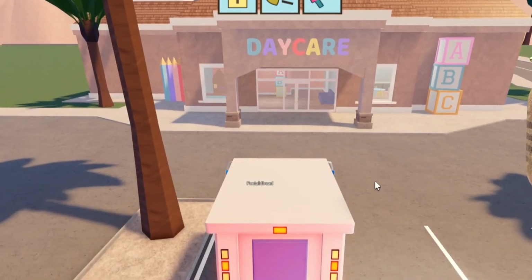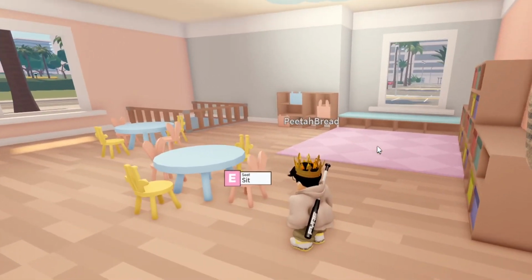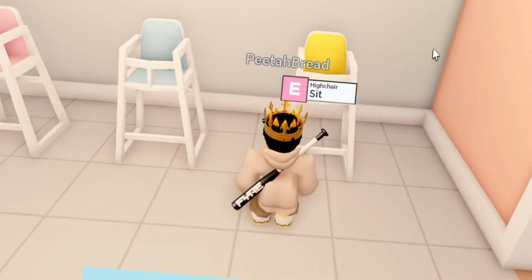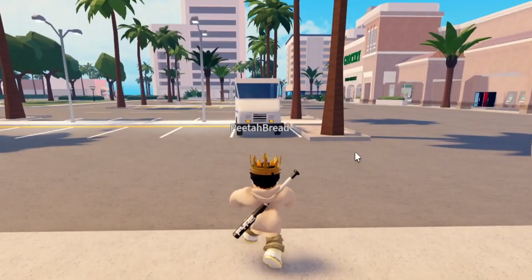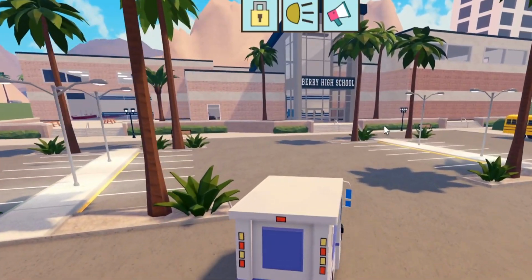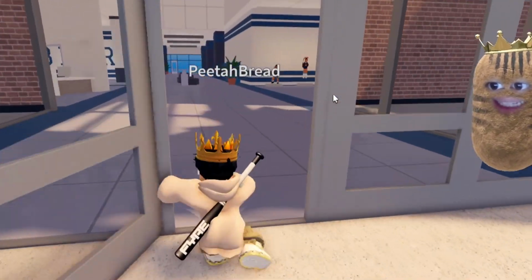Oh, okay. Let's just park right here and check out the daycare. Oh, wow, look at this daycare. Super colorful. Love all the pastel. High chairs too. Okay, well, I'm not gonna be able to sit in it. I'm just gonna stand in it. Very fancy. Are those ATM machines? Ooh. Berry High School. Oh my god, guys, there's a high school here too.